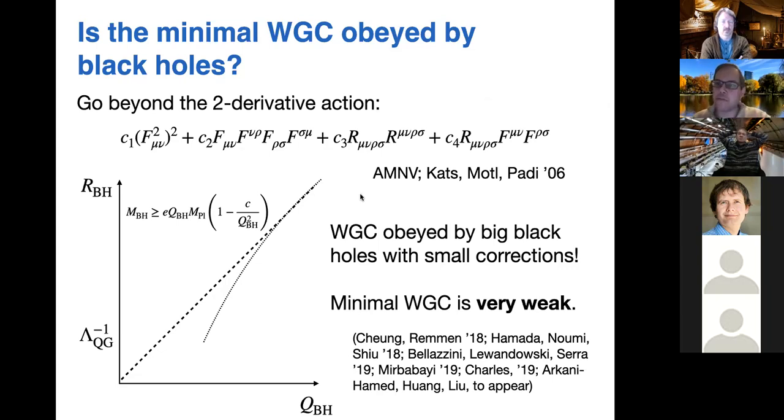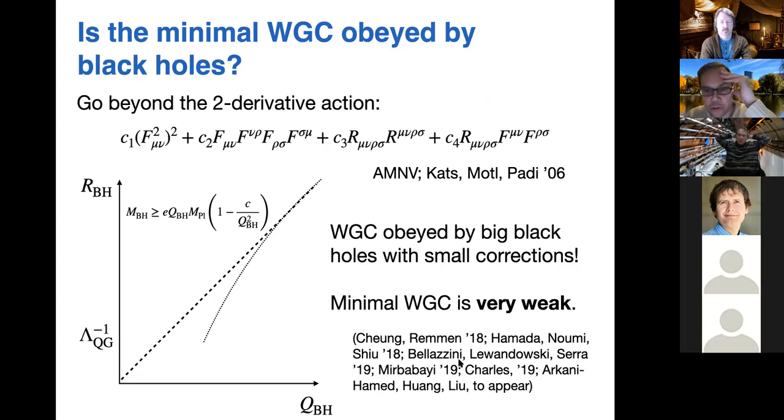But the extremality bound is something you derive from Einstein-Maxwell theory, from the action with only two derivative terms included. And we believe that that's always just some effective field theory approximation to some underlying theory that has more stuff going on. And so you could look at what happens if you add, for instance, four derivative terms to your action, and there are several of those that you can add. And going back to work of Katz and collaborators around the time that the original weak gravity conjecture paper came out, it was noticed that if these various higher dimension operators have coefficients that obey a certain inequality, they will correct the extremality bound in such a way that the black holes themselves become a little bit lighter than the two derivative extremality bound allows. And so you could interpret that to be saying that the black holes themselves obey the weak gravity conjecture because they get pushed in this direction where they're slightly lighter than they otherwise would have been.